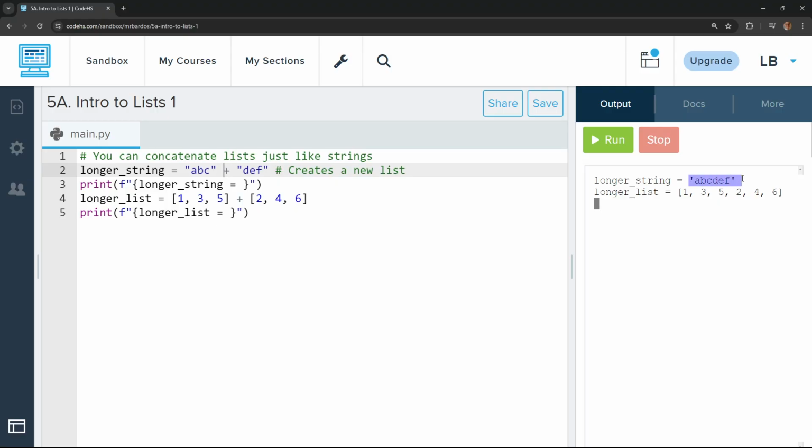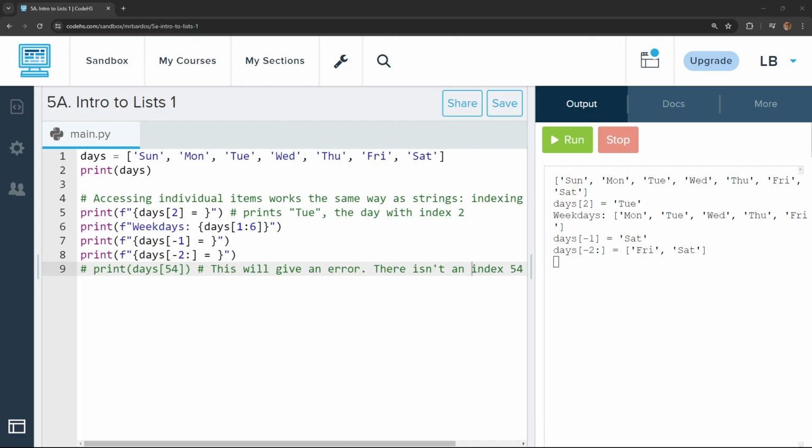This one concatenates A, B, C, D, E, F. And you can also use the plus to create a new list that concatenates the other two lists together. So in this example, I created a list of days of the week, Sunday through Saturday. And you'll notice that lists and strings have a lot of things in common. You can deal with them in many cases the same way.